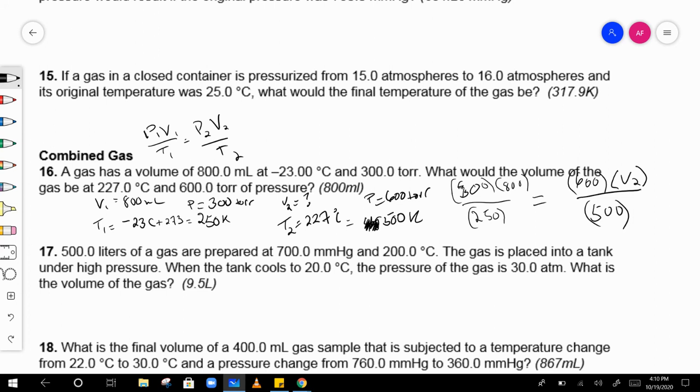Okay, again, we can cross multiply if you want, or we're really just doing the opposite of whatever we're doing here. So it's going to be 500 over 600. That will cancel. That will cancel. We do it to this side, we have to do it to the other side. So hold on one second here. So then 500 and 600. And if you do all that math, you should get 800 milliliters.